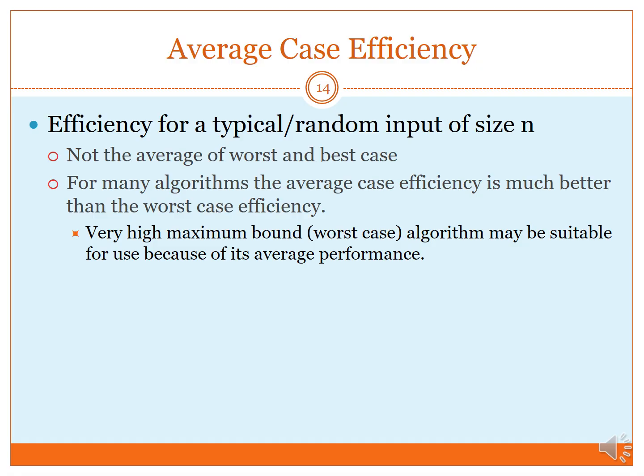The average case efficiency represents the expected performance for a typical input. It is important to note that the average case is not simply the average of the best and worst cases. Many algorithms perform much better on average than in the worst case. This makes average case analysis valuable in practical applications.